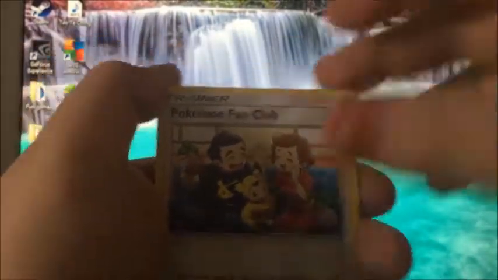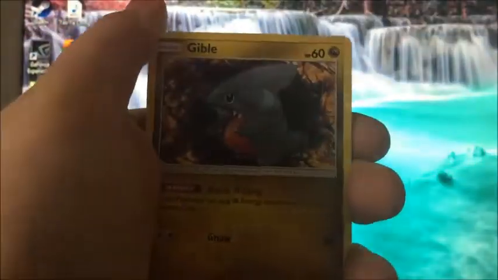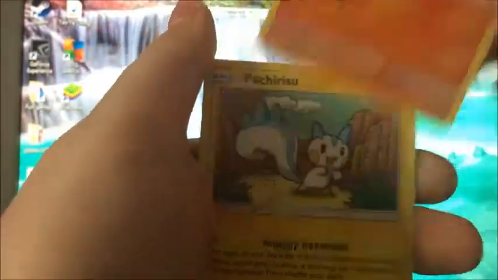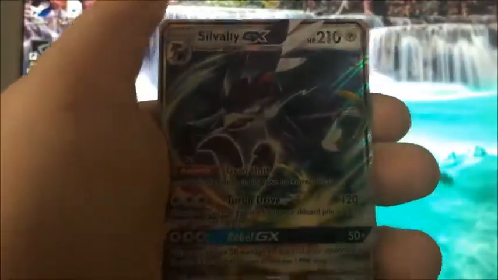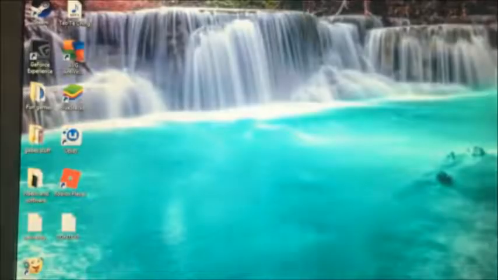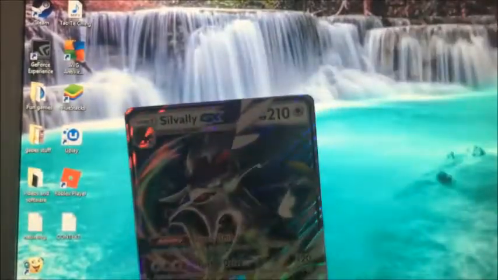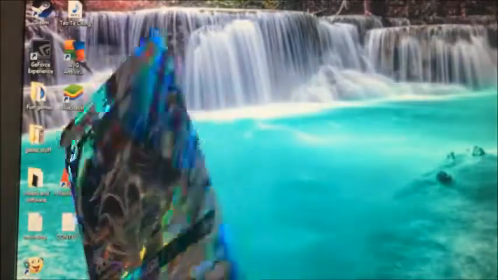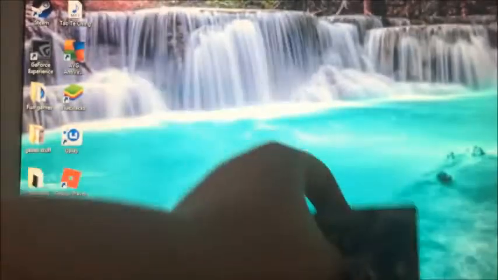Dark Energy, Pokemon Fan Club, Cranidos, Oranguru, Bronzor, Gible, Roselia, Chimchar, Pursue, Scorepi, and a Silvally GX. Oh my god. Oh my god. I actually can't believe we got a GX. That's incredible, because these are just loose packs. This isn't even like a box. Hell yeah. Put that up there.